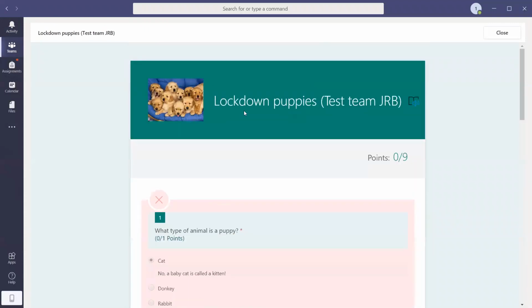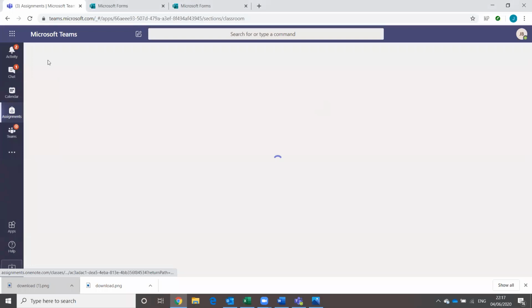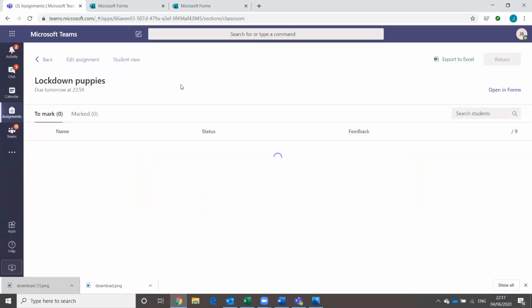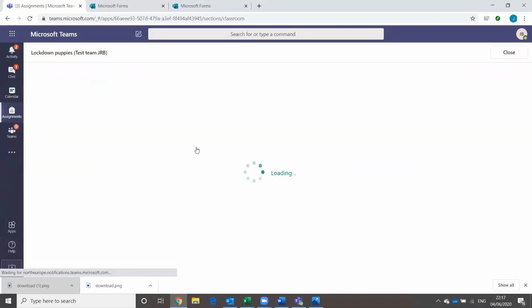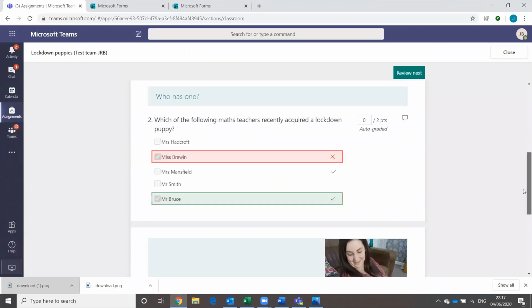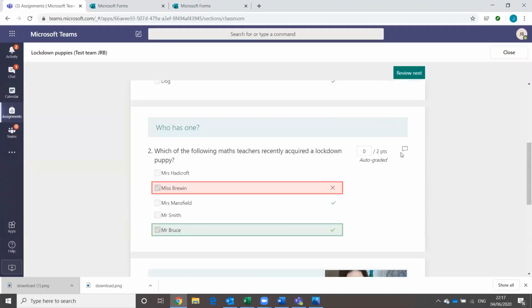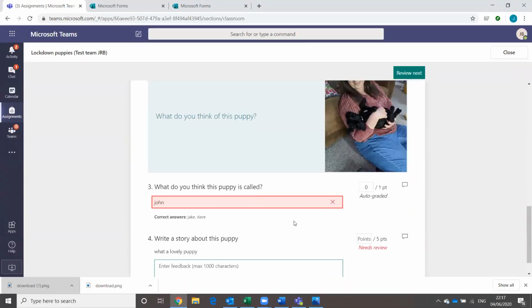Now to give the student feedback, I'll go back into the assignment, and in fact it probably will show up straight away that it's been done, or it should in theory. Okay. I can see this student's answers, so I can just scroll down. Now this one needs review, so everything else is already marked. I can write extra feedback on the form if I want, but I'm not going to bother, I'm just going to put feedback here. So this story is far too short, it doesn't count. And I'm just going to give that 1 out of 5.